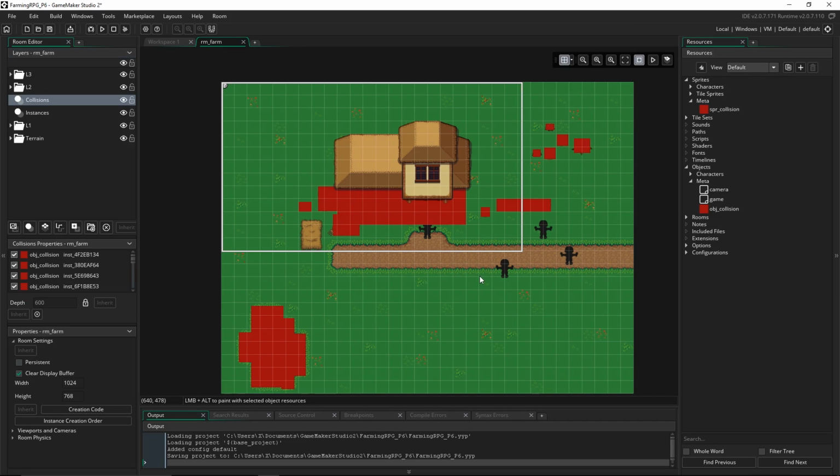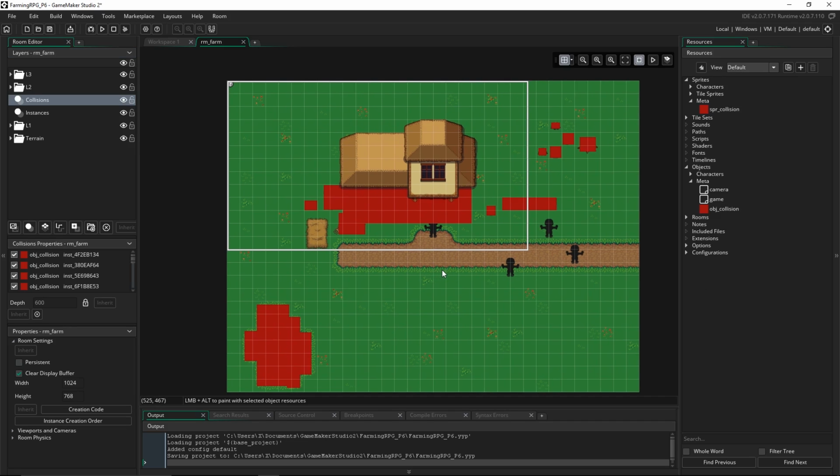Hey there guys! So today I want to do room transitions, and we'll also just be importing a new tile asset so that we can work on building up a couple more rooms. So before we get started, I just have a couple notes.